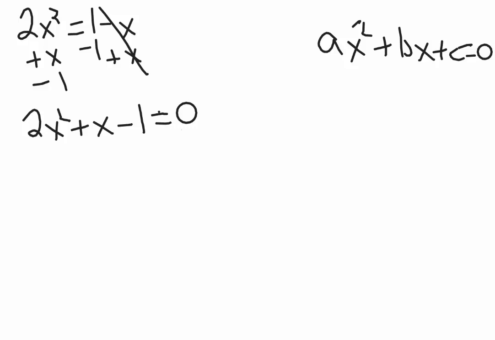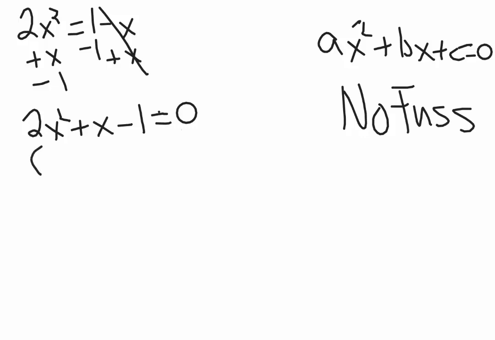So now we are ready to factor this. And what we're doing here is we're factoring a trinomial that has a leading coefficient that is not a 1. There's multiple names for different techniques on how to do this. There's many, many different factoring techniques. I like to use what is called no-fuss factoring. The way that no-fuss factoring works is, so I'm going to go ahead and set up my two sets of parentheses that we're going to factor into, okay?